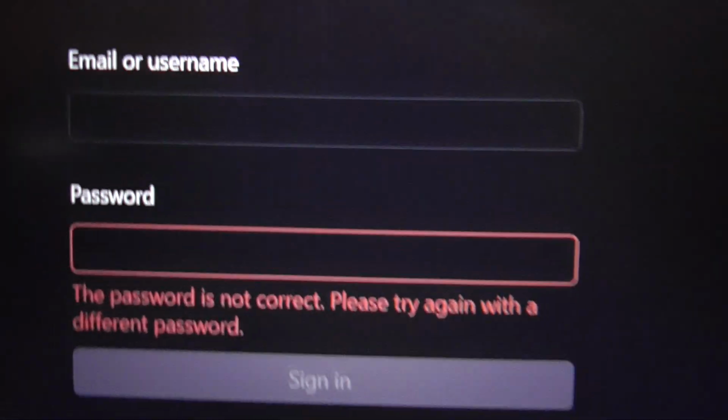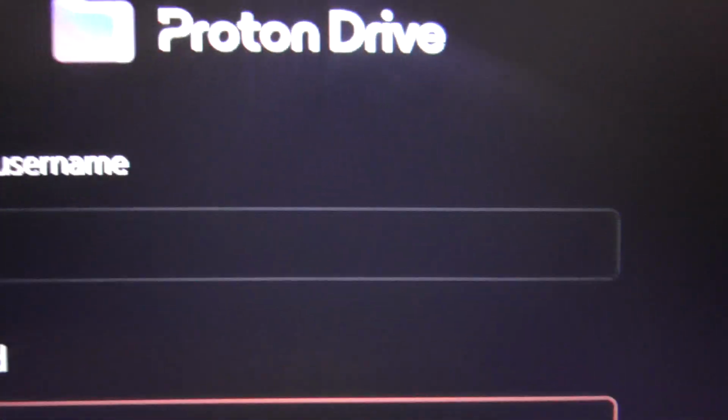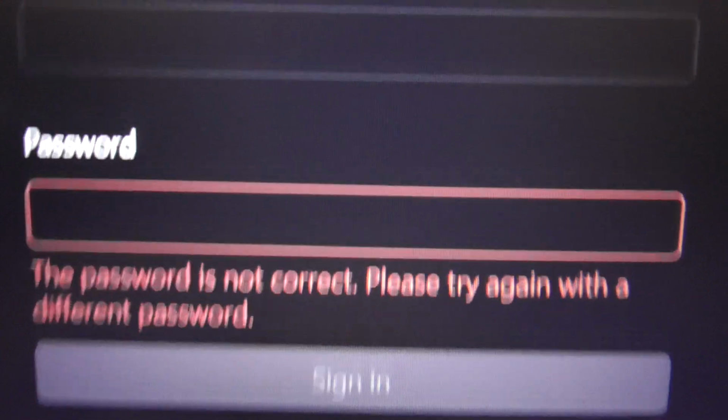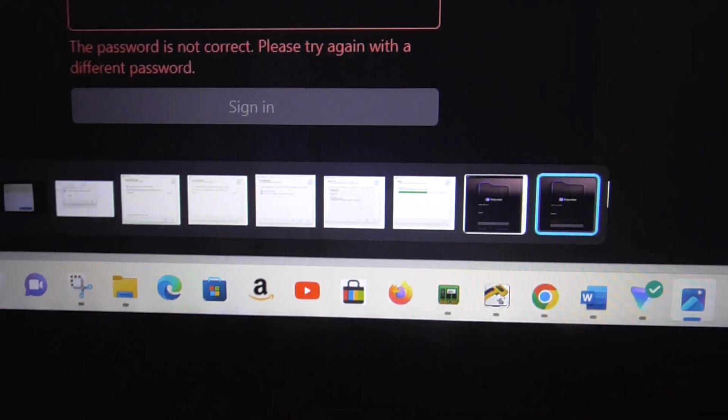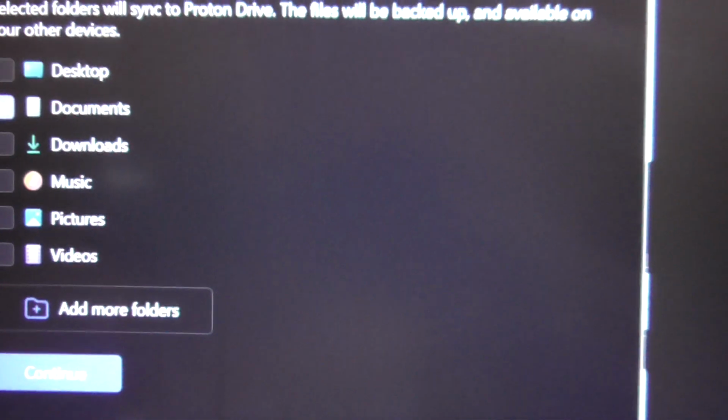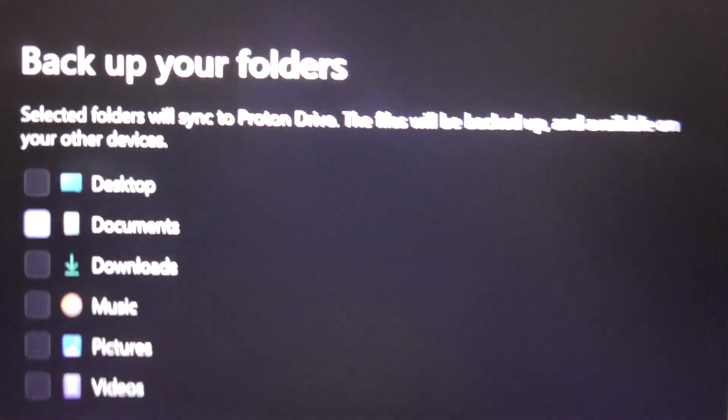Where are we? 23, no, that was 24, 25. Oh yeah, and I started to set up a new account. I thought if it's a Proton Drive, I'll set up a different account, and then it wasn't going to accept that, so I had to do something else. Ignore that. 25, 26. It took my Proton email password, so I used my Proton email password. I was going to attempt to set up a different account, and I created a different password. That's why it was saying that thing was wrong last time.